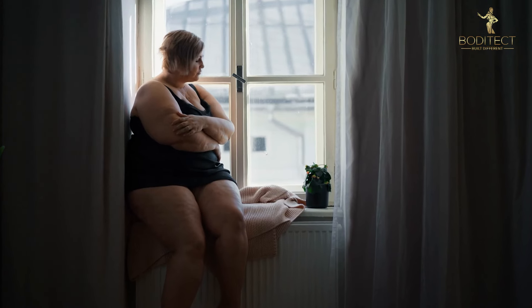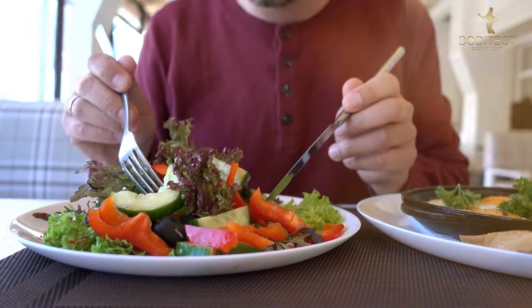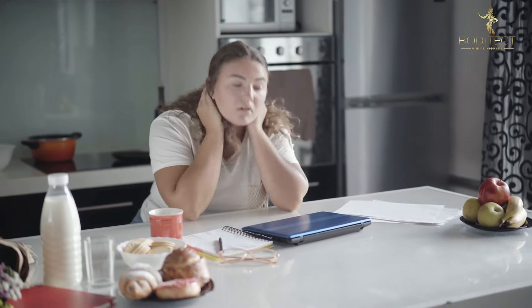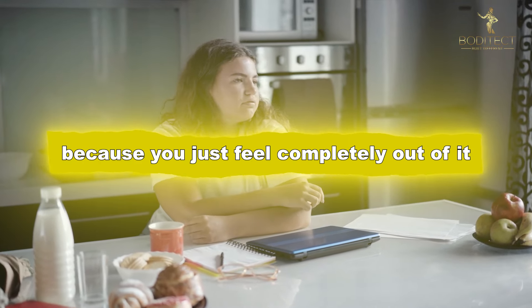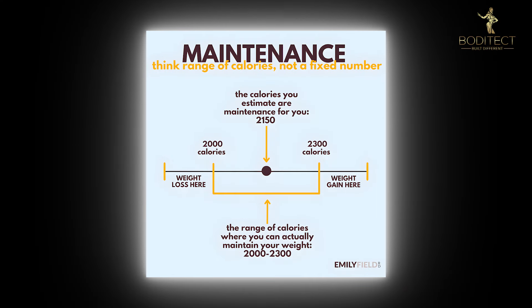Let me tell you what to do when you mentally feel like you can't continue your weight loss journey anymore. After you have dieted for a good amount of time and feel like you can't keep it up because you just feel completely out of it, it's time to switch to maintenance for a couple of weeks. By doing this, you can mentally reset, eat some more food for a bit, and then get ready to continue your cut. It's also a great opportunity to recalculate your maintenance calories to make sure you won't be stuck in the future. Taking a break can help you recharge and come back stronger.